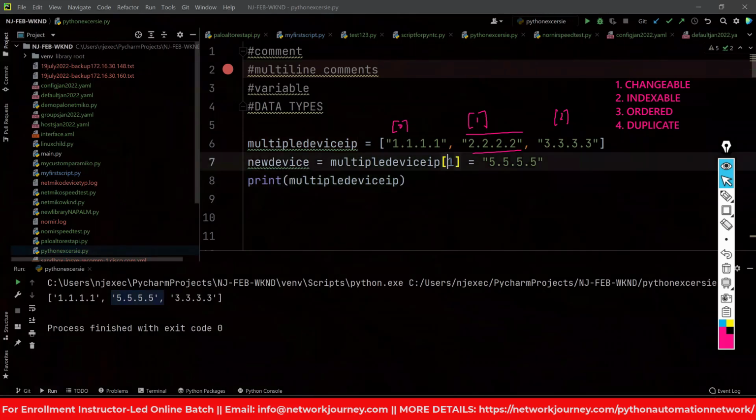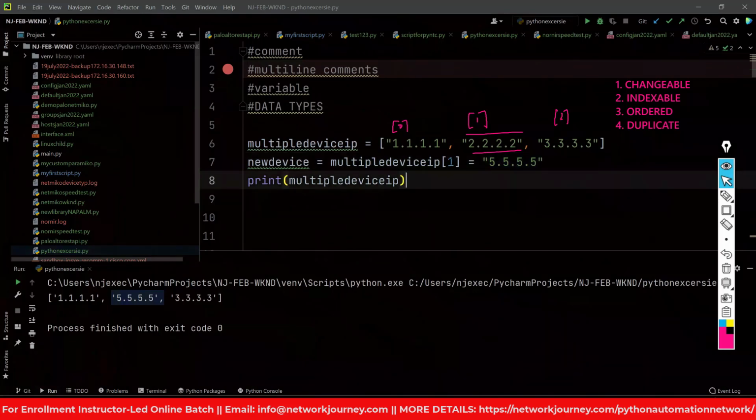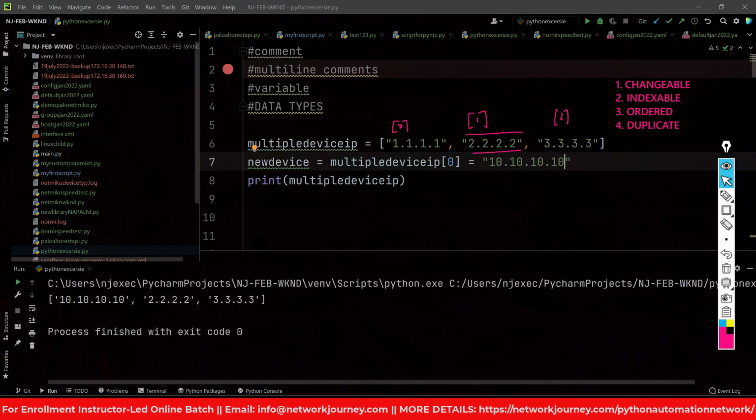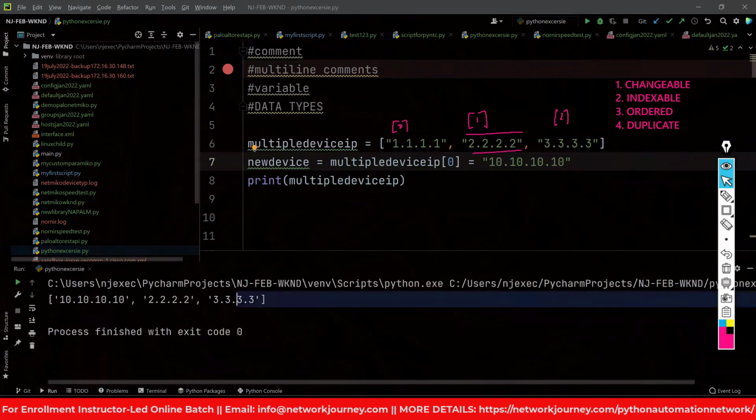Okay, you said that the data which is present here has to be changed with this. Similarly, let's say you wanted to change the 0 with something else, 10.10.10.10, and you want to execute this. See now. Okay, so this is the property for changeable. With changeable, you can delete, you can add, etc. It's a broad category where you do all those things.